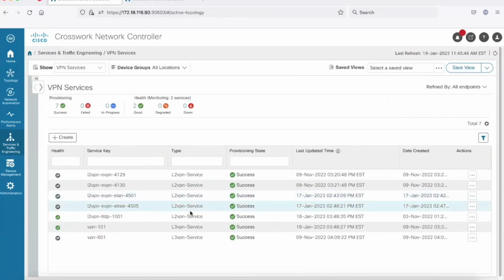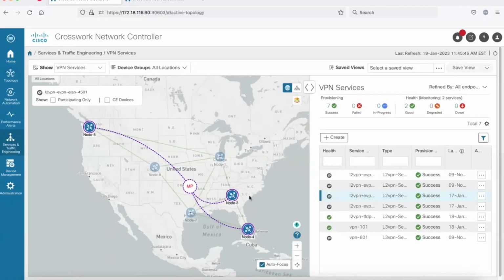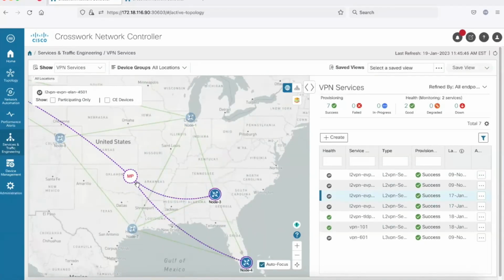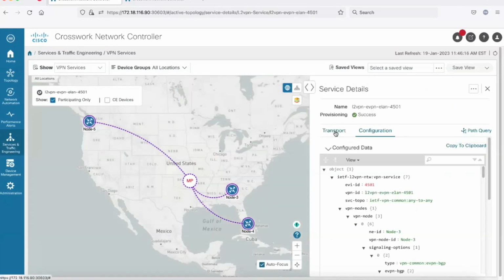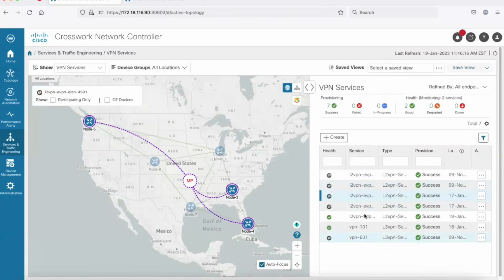If no other questions, I just wanted to give a quick glimpse of, like I said earlier, how we keep expanding the suite of L2 VPNs and L3 VPNs on the visualization. Instead of going through the provisioning flow, because I'm over time here, this is the L2 VPN ELAN that we support. You can now create EVPN ELANs here, and we show a multi-point because it's a multi-point bridge. You can go into view details. It has a very similar experience to L3 VPN. Here's the payload that we created, and here's the transport layer where the tunnels came up. I used color 4501.